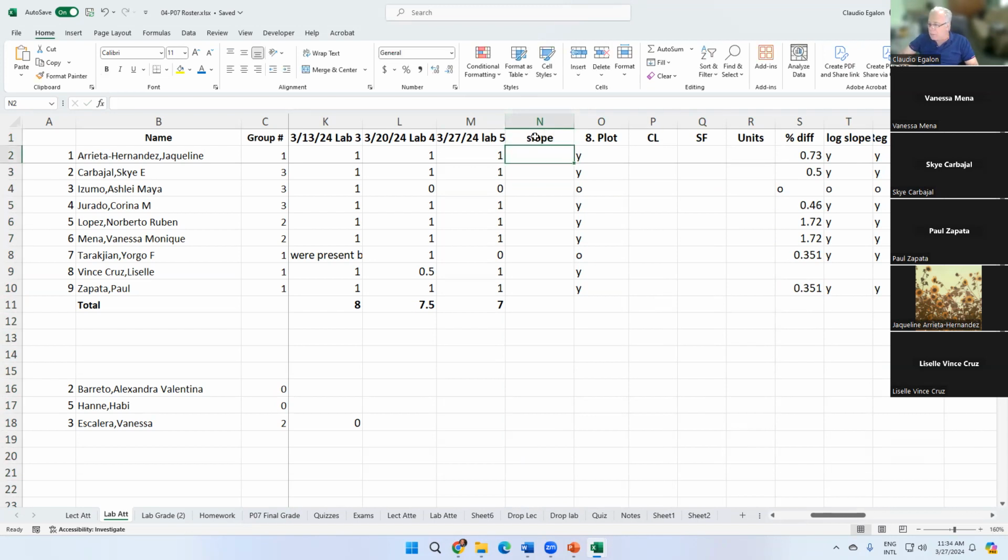Slope, okay? So get the percentage difference. Did you get the slope already? Did you get the percentage difference for the slope, Jacqueline? Not yet? Okay, she's working on that. What about Sky? Did you get the percentage difference for the slopes, Sky? Still working on it? Okay, good. Next is Corina. Did you get that, Corina? Also still working, okay. What about Norberto? Did you get the percentage difference for the slopes, Norberto? I can't hear from Norberto, but let's see. Need to plug into the table. Still working on it. Okay, so it's 11:35.